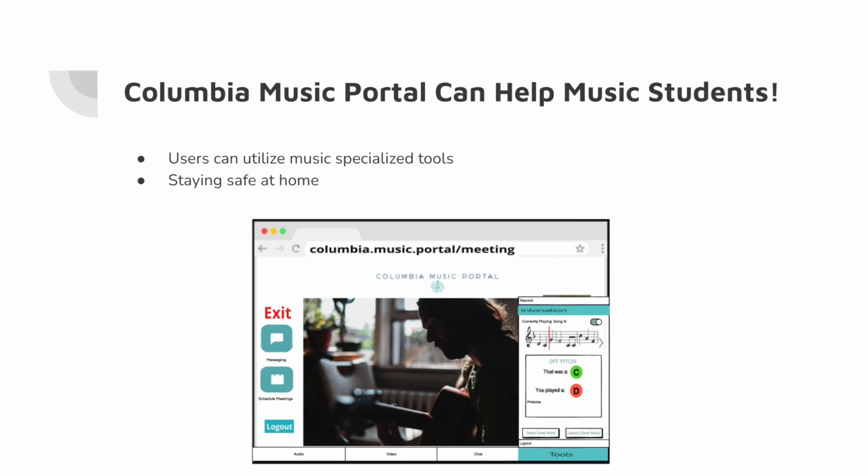Learning and playing music in a virtual format is particularly challenging when it comes to playing music as a group and overall playing instruments. Breakdowns that we identified and that our system focused on are keeping a correct pace, intonation, and also focusing on spatial awareness. Our design has the goal to enhance users' individual and collaborative online learning experiences in Columbia music classes.